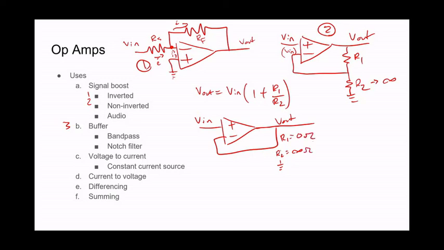And by using those two values, we're left with Vout equals Vin times 1, or just Vout equals Vin. All right, so there's our buffer amp configuration. Nice and easy, lemon squeezy, and very, very useful. I'm going to move that up just a little bit. So we got Vin, plus and a minus.